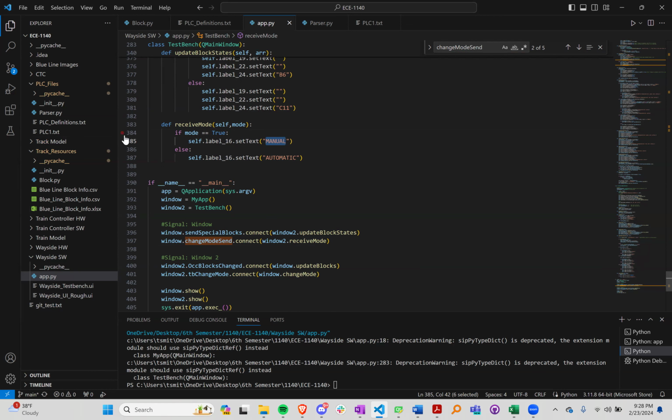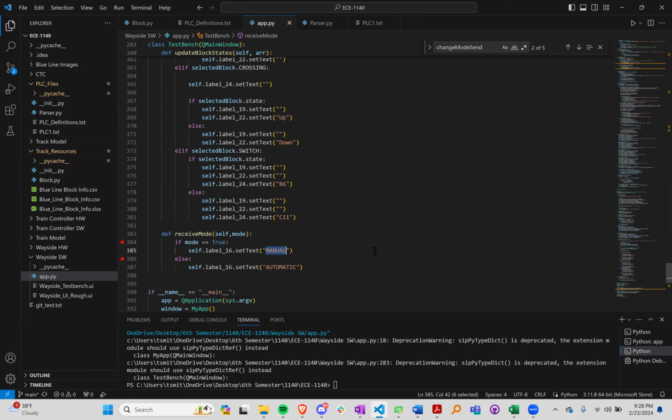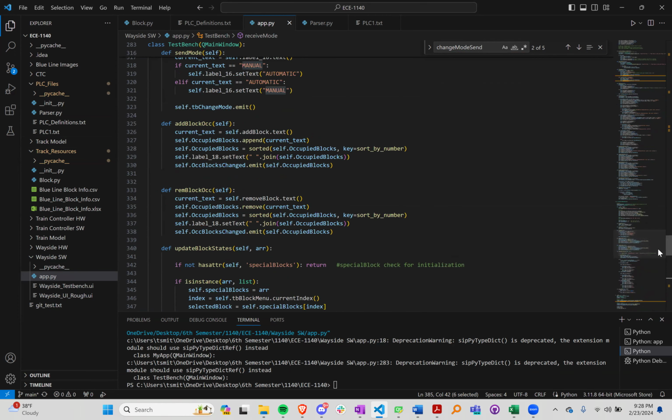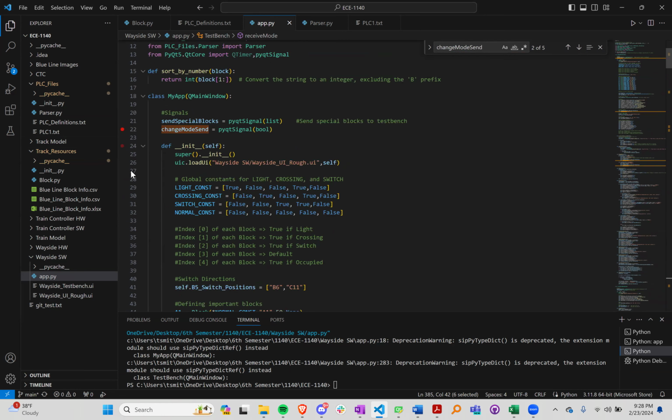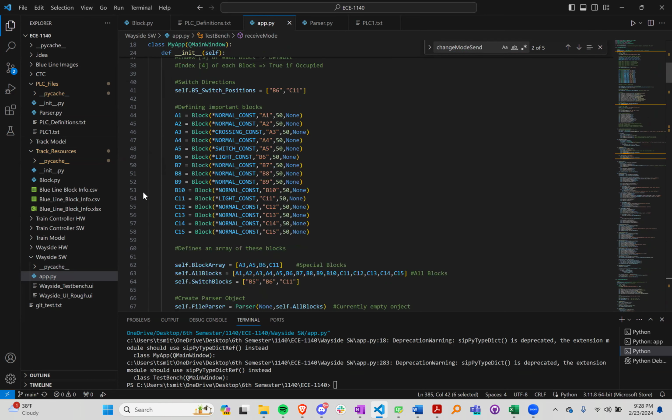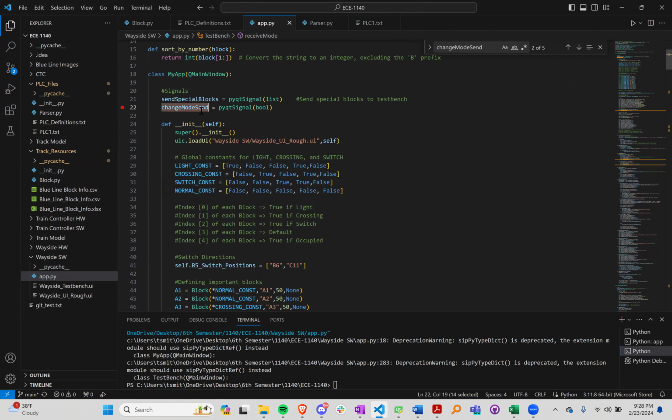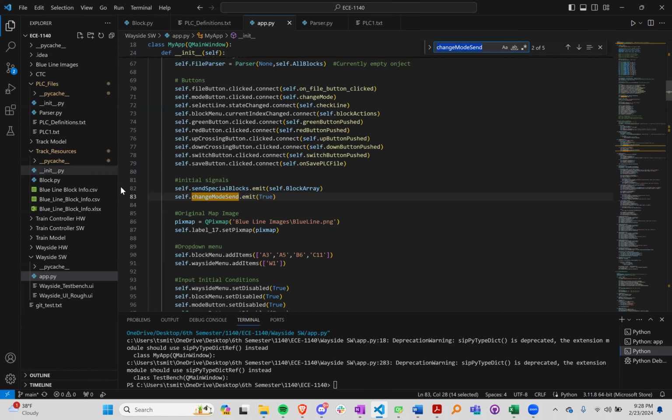Right now I'm going to put some breakpoints in here to trace through from start to bottom what this should look like. We see this signal sent.